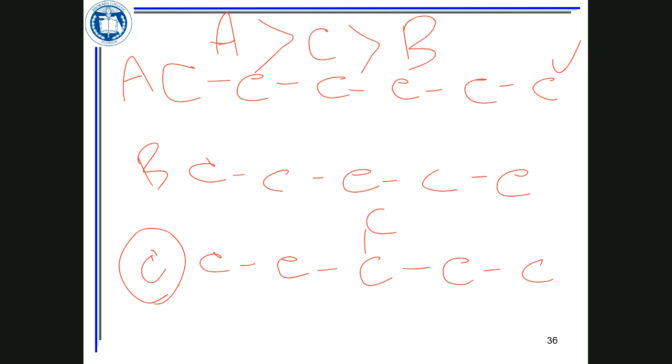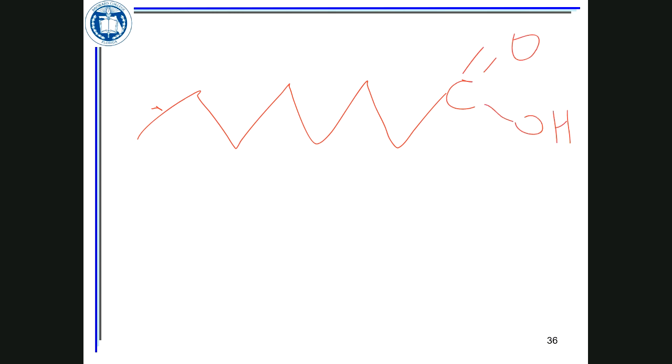Okay, when we talk about organic molecules, let's say you have this compound here. So you have a carboxylic acid with 1, 2, 3, 4, 5, 6, 7, 8 carbons. This molecule is not going to dissolve in water because the number of carbons is 5 or higher. You have more than 5 carbons in the molecule, so it's not going to dissolve.